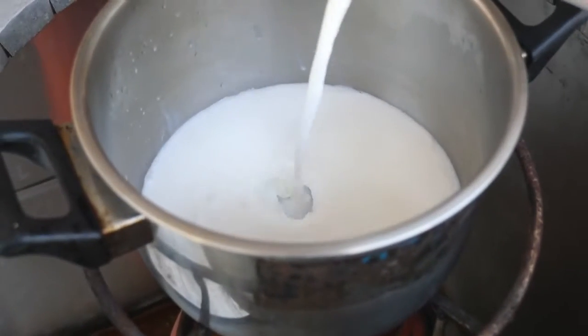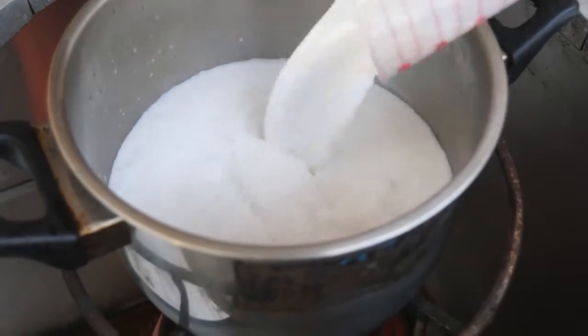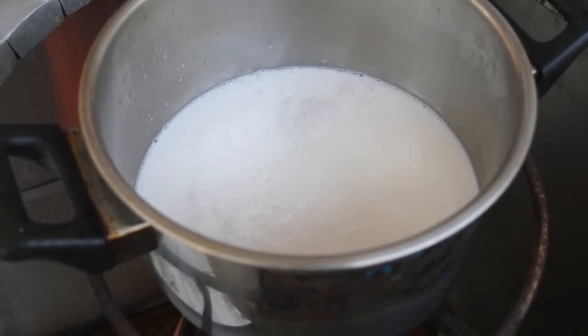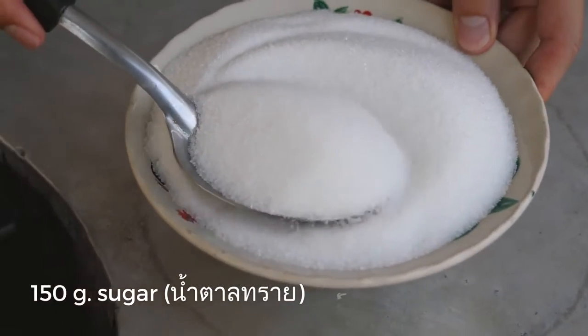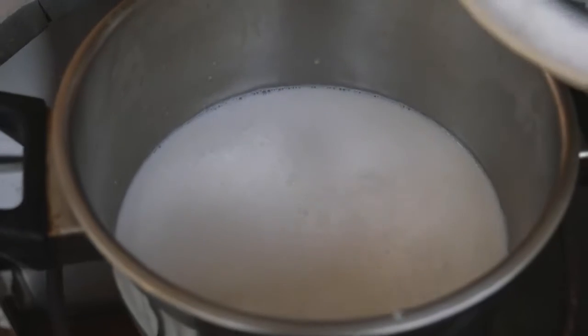Oh man, look at the consistency of that. That is almost approaching the consistency of yogurt. It's so thick. All right. And you want a low heat on this as well. And immediately as you add the coconut milk in, we're gonna go with sugar, about 3 pretty big spoonfuls. 1.